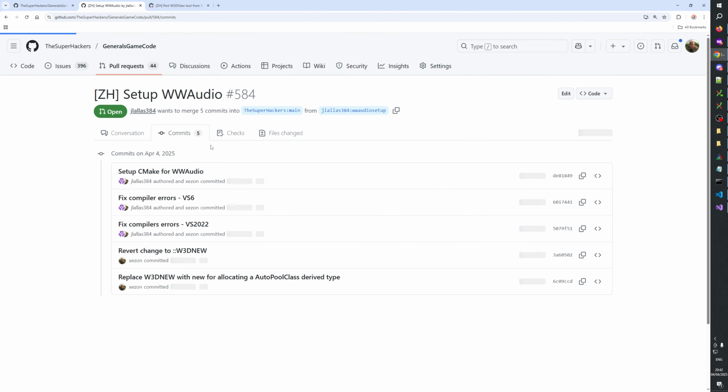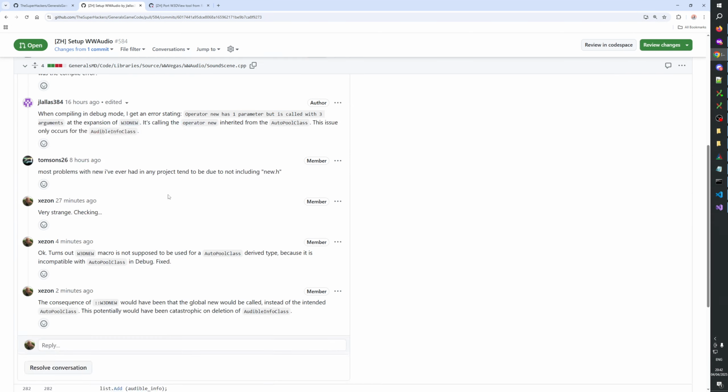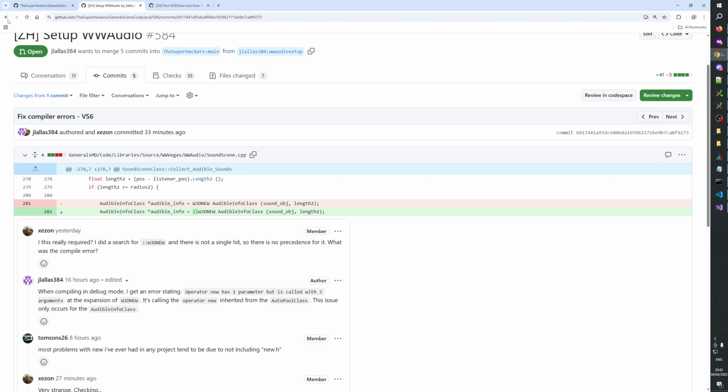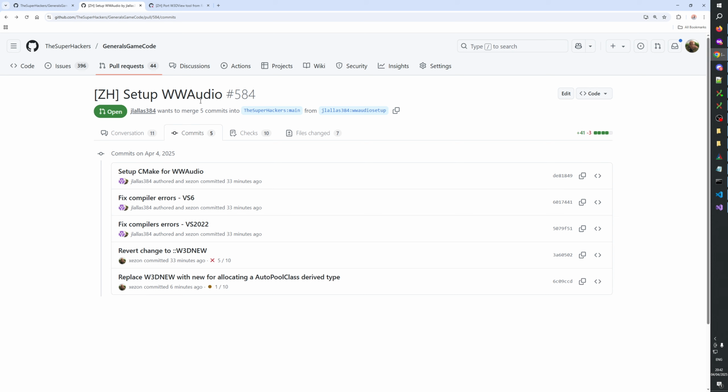So here we now have many commits. VS6 is just not really necessary. Fix compiler errors, VS6. Set up CMake.